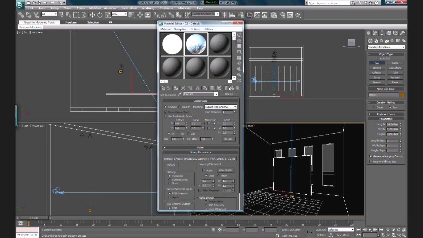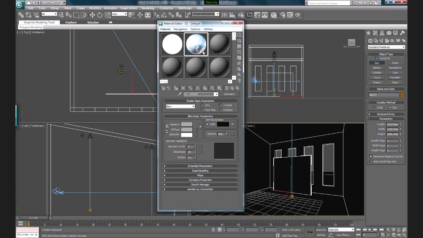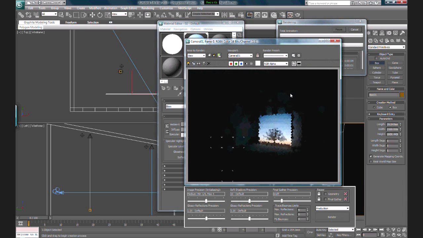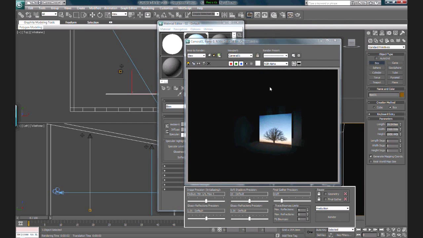Forget about this menu. Go to parent and apply this material to the screen. Alright, so if I render, I will get the TV screen. So that's how you create a TV screen. Or maybe sometimes you want to design a billboard or signage. You can use this method as well. So let's close it.